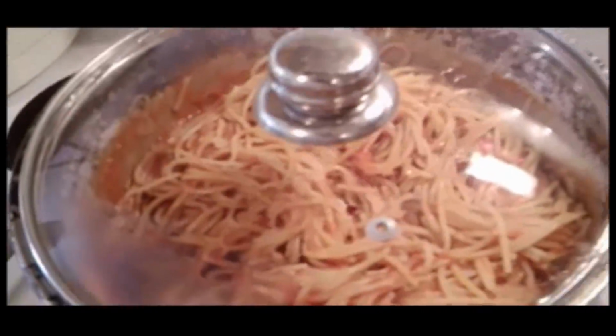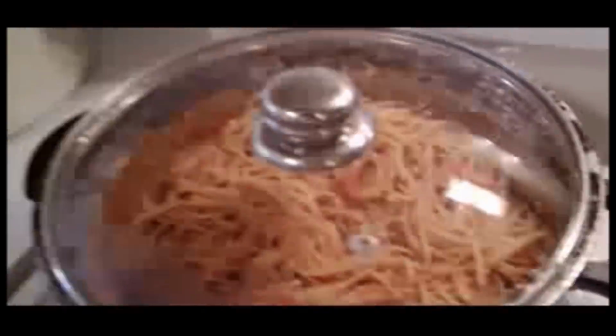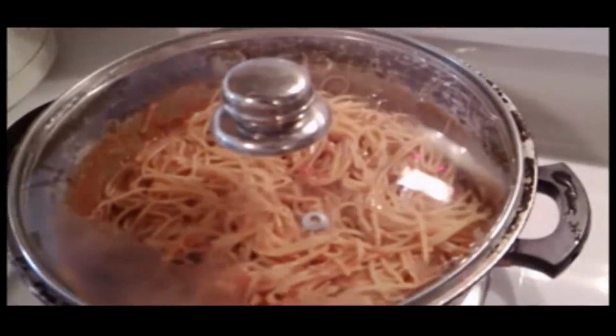Okay, and so you're not trying to make it saturated with sauce because remember you're still going to add sauce to your chicken. So that is how your noodles should look once they are done. I just put a lid on that and set it to the side, and I'll finish up with the chicken.